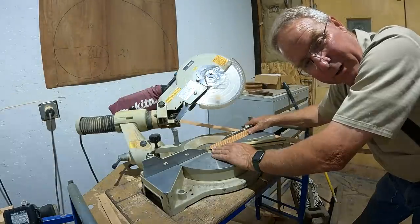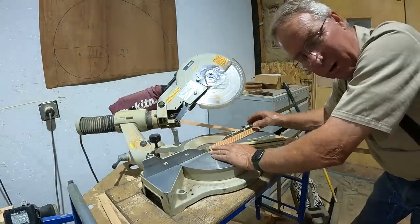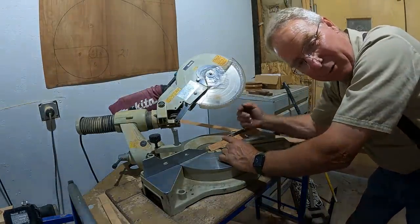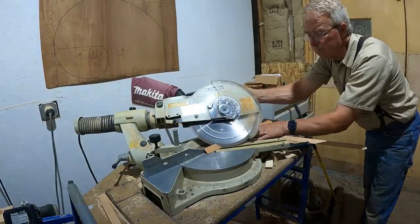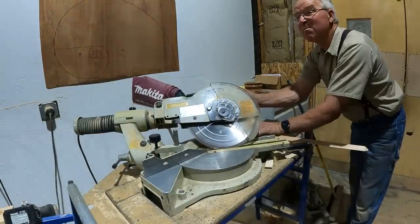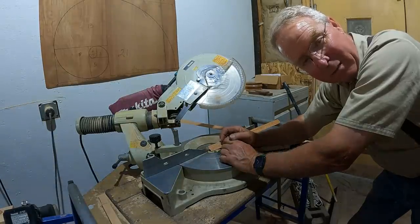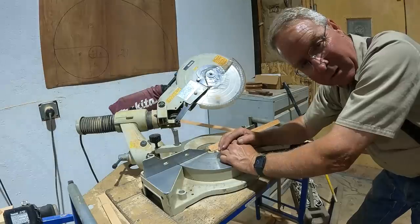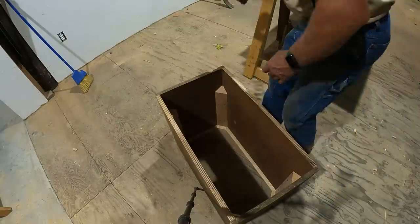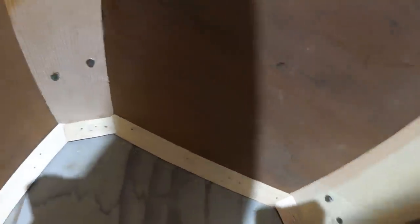As it turns out, a chamfer cutter won't make every cut. It'll make most of the standard cuts, but coming into that corner from two sides into a big piece of chamfer — that's a crown molding problem. I'm not even going to try to tell you what these angles are because it doesn't matter. I've hip-shotted it. It fits well enough for formwork, and it's going to look great if I can get the pins in without splitting these little short pieces. This is what it looks like from the bottom, which is the reverse image of what the concrete will look like from the top.